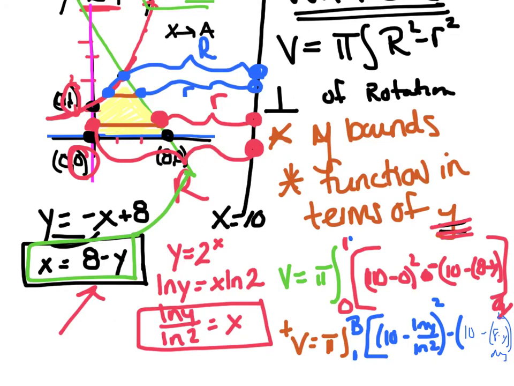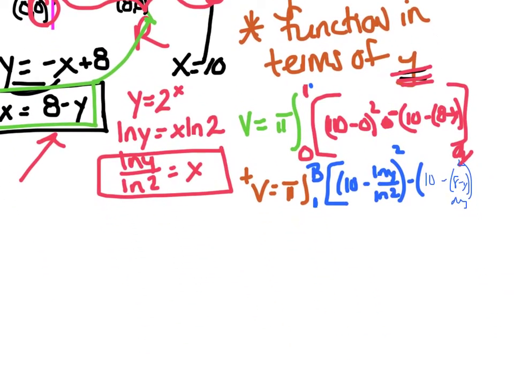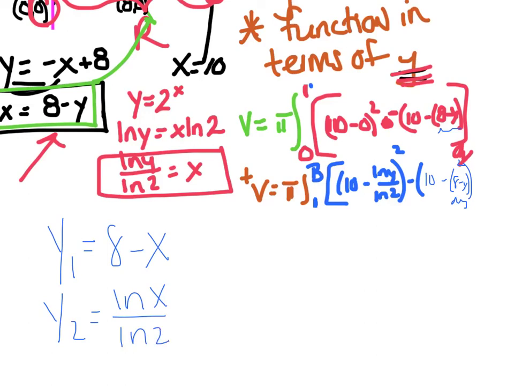Okay? Now, here's the one trap you got to be careful on when you do this on your calculator. You can't use y1 and y2 anymore at the moment because this function is not in y1, so keep that in mind. So if you want to erase what you currently have in y1 and y2, that's fine. And in y1, I'm going to put 8 minus y. Obviously, I have to use an x on the calculator. And in y2, I'm going to put the ln of x divided by the ln of 2. Now again, I can't use the ln of y. Your calculator can't do that. It only understands the letter x. Now, I think you should pause it, make sure you can type that in. This is definitely a common AP question. Try it and see what you get.